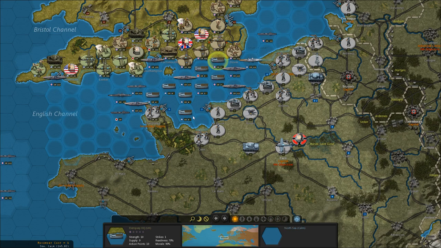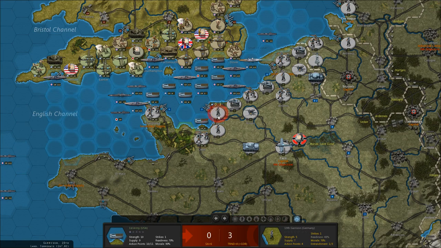Do we go with you first? No. 0-3, and Caen, as you can see, is pretty much the same. First army. Let's do that. Let's try to take Cherbourg from the get-go.